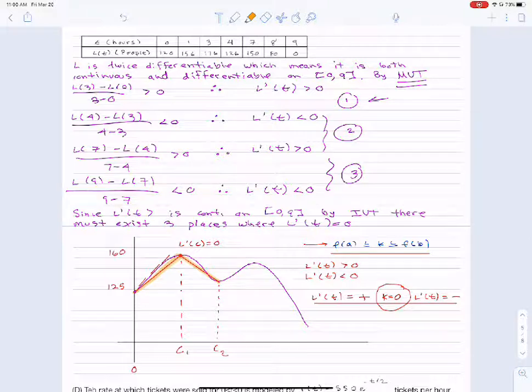Obviously, the graph stuff below, that's not part of it. Recognize there is a bit of a stretch here. I feel like a lot of you would have recognized that there had to be three places because you saw, or if I just were to quickly graph it, I could have seen that there were three places. So that's at least a point right there. Whether you could go through the explanation, you have to start asking yourself, how do I know these things exist?